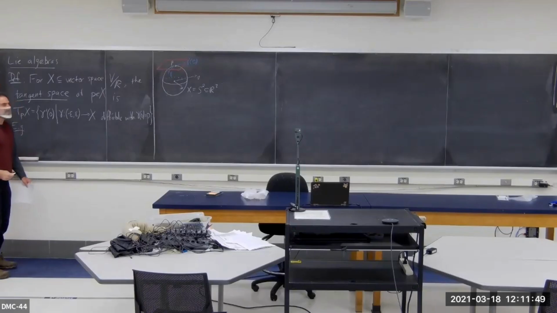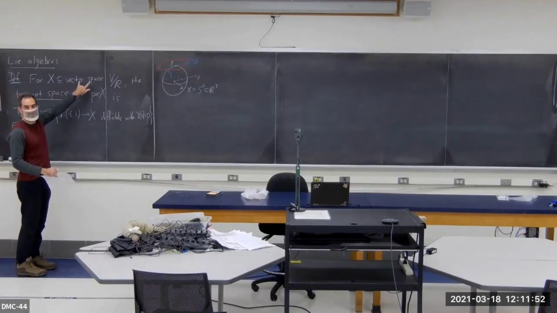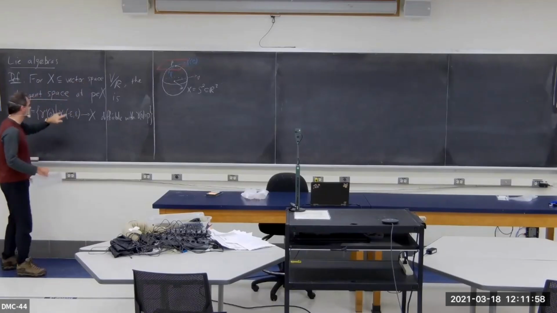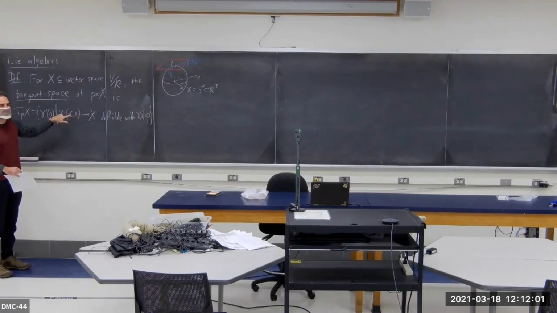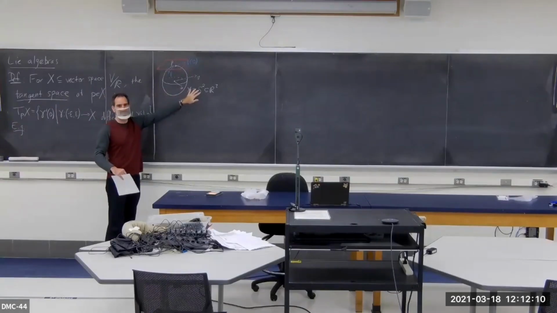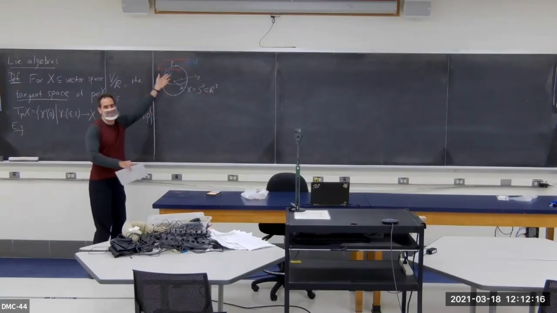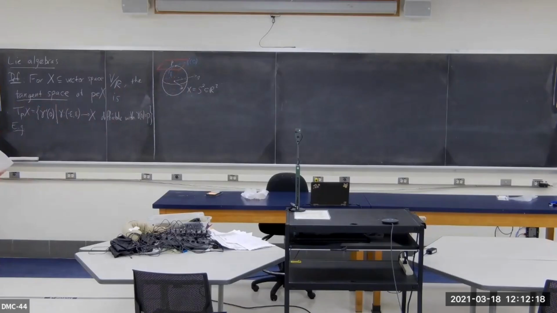We simplified the definition by assuming that X is contained in a vector space. If we had an abstract manifold, we could still define tangent space, and it would still basically be defined this way, but you'd have to know when two differentiable curves give you the same tangent vector. Here, because our space was a subset of a vector space already, the derivative is a tangent vector, and that tangent vector is a vector that lies in this ambient space anyway. So we know how to identify the two. We know how to say that two curves have the same tangent vector. That becomes a problem if you have an abstract manifold, and it's annoying, but you can get around it.